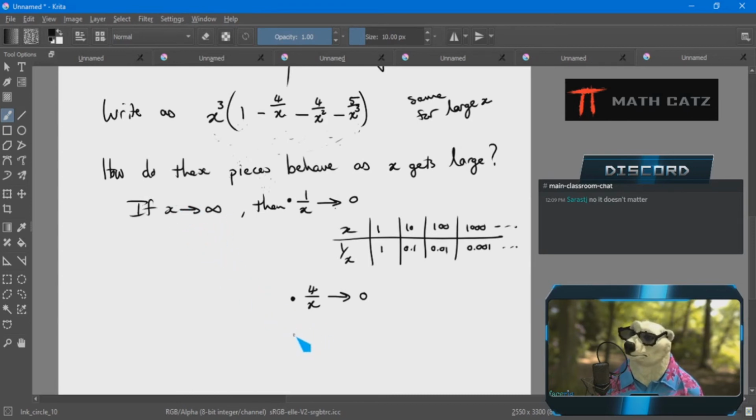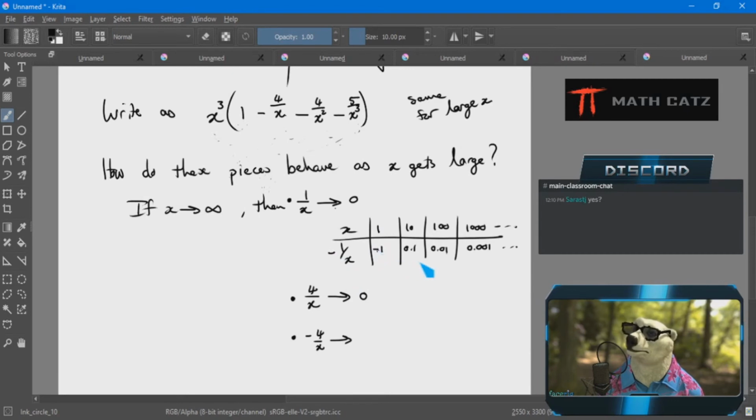There's no end. Does it matter if I make it negative? I'm only interested in the size. The size is the only thing that matters right now. Does the size of that fraction change by having a negative in front of it? That is a question to you. Does the behavior change if I have a negative there? Okay, you say yes. Let's put a negative over here in my table.